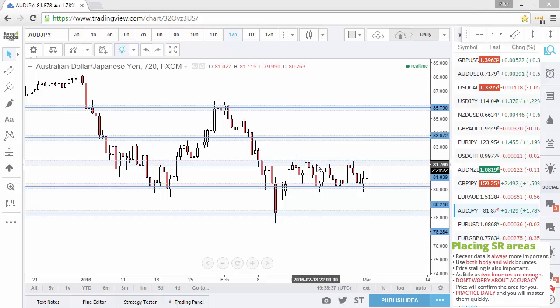Does support resistance work with commodities as well? Yes, it does. I don't trade commodities, but I know a lot of people who do in the advanced course. A lot of people in the forum trade commodities and they use the same support resistance areas, the same method for placing them. They use it for commodities and it works fine for them. I don't trade them personally. I don't like trading commodities. Just not a fan.